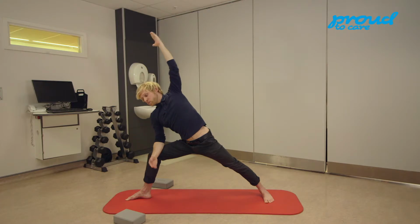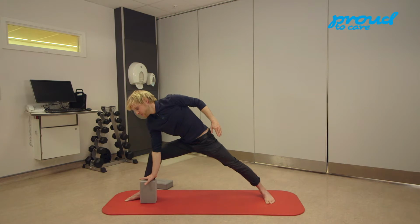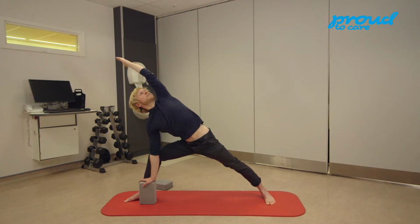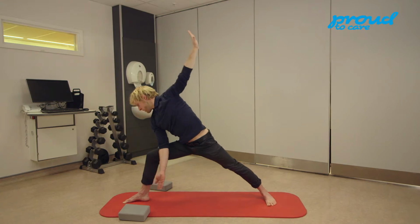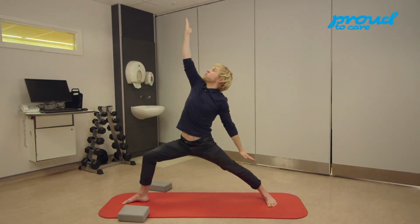If you find it difficult to weight bear through the right elbow, perhaps use your block here to once again give a little assistance, bringing your attention to the left side of your rib cage. On the exhale, gazing down towards the right foot and sweeping the right palm up towards the sky, reversing your warrior.